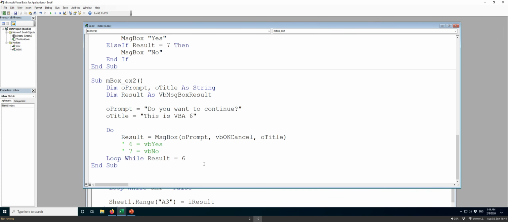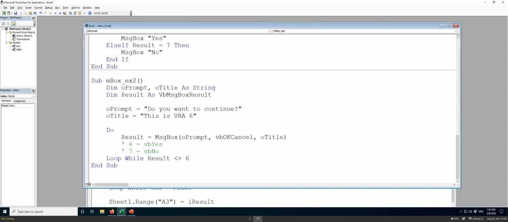Okay, now Loop While result is not equal to 6. You can write it as greater than or less than, which represents not equal. That means whatever you click, as long as you don't click yes, it will keep repeating. If you run this code with only OK and cancel, it will go into an infinite loop, because you will never get result equal to 6.